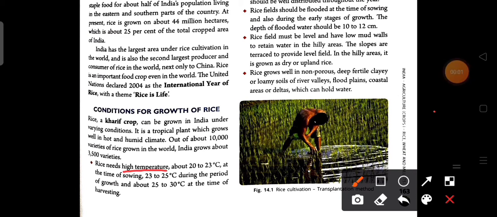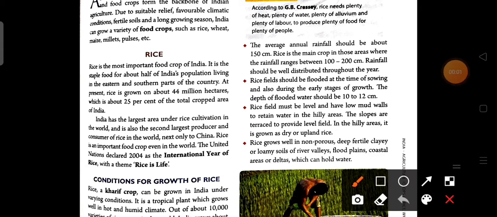Rice needs high temperature, about 20 to 23 degrees centigrade at the time of sowing, 23 to 25 degrees centigrade during the period of growth, and about 25 to 30 at the period of harvesting. Another condition needed is average annual rainfall of 150 centimeter.